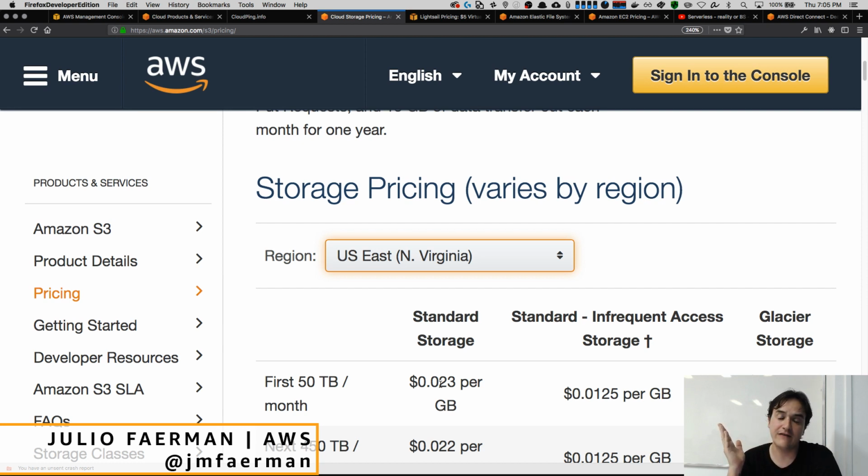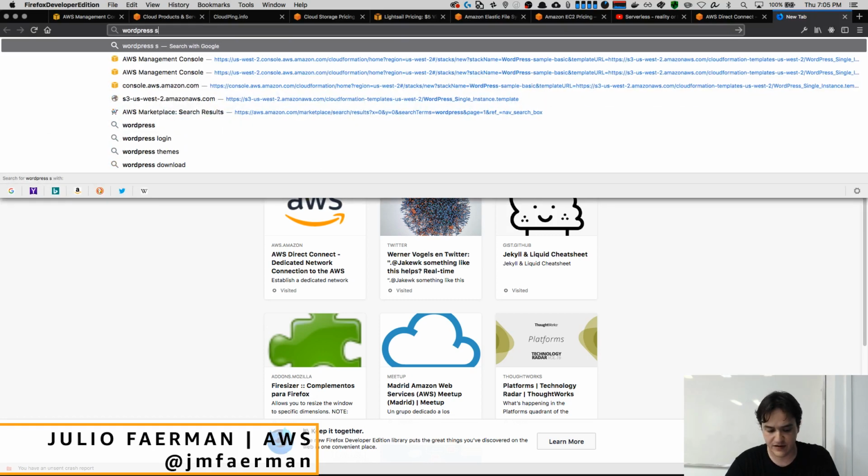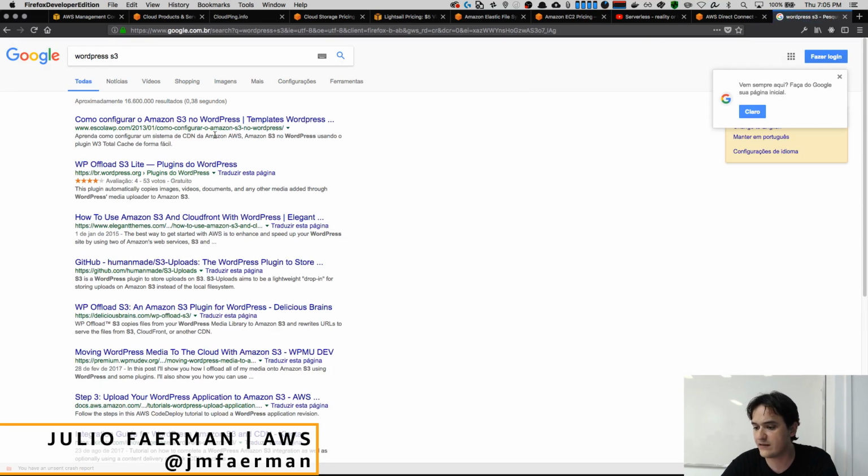You don't have a file system on S3. S3 is not a hierarchy, not like a traditional file system at least. So this is a bit different. You can't just take an existing app and say, hey, use S3 instead of my file system, but you can use third-party software. For example, in WordPress, there are many plugins to write directly to S3.